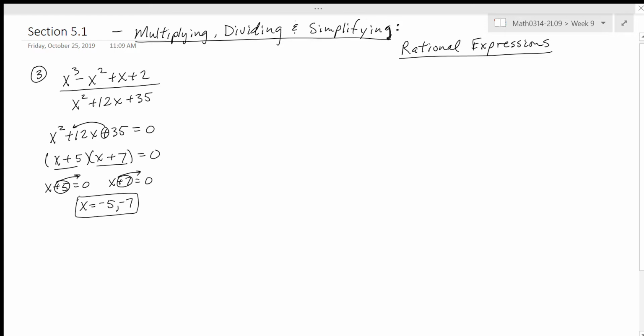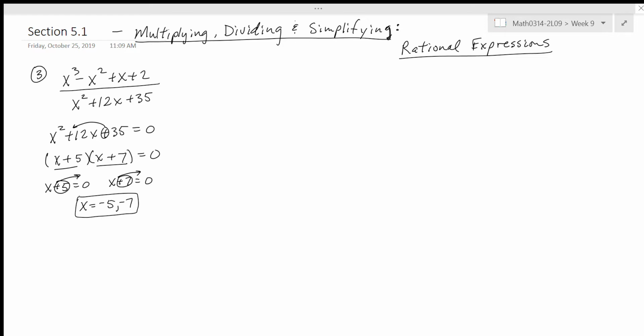Everybody understand how that answers the question they ask? Let me read it one more time. Find all numbers for which the rational expression is not defined. And so we know that a fraction is not defined when you have division by 0. Right? Division by 0 is undefined. And so any number that makes the bottom 0 is not allowed. So these numbers are the ones that are not allowed. Questions? Now, don't we also do that process when we're looking for domain? Yeah, and so this is just another way to reinforce finding domain here.